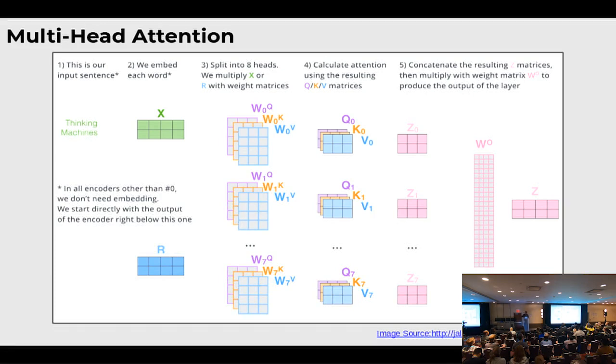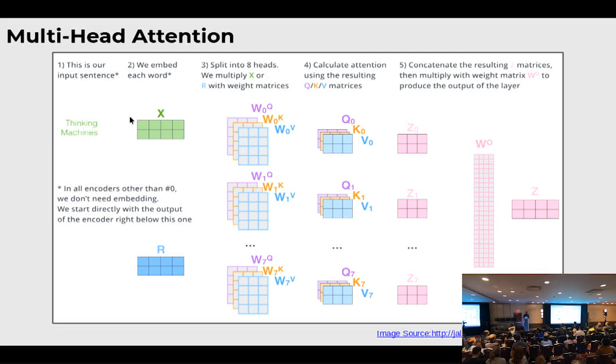Then you get all of your z outputs from each of these heads, and you do one more set of parameters that compresses all of those heads. So in this case, we have 8, because we all code in Python, so we start counting with 0. So 0 to 7, that's 8. And we multiply by this W0 matrix. You get a single embedding for all of those different multi-headed attention outputs, and you have one Z embedding for each term. So thinking is this top row, machines is this bottom row, and then you get also top row, bottom row Z. So 2 words in, 2 words out, or 2 embeddings out. And same thing if you have M words.